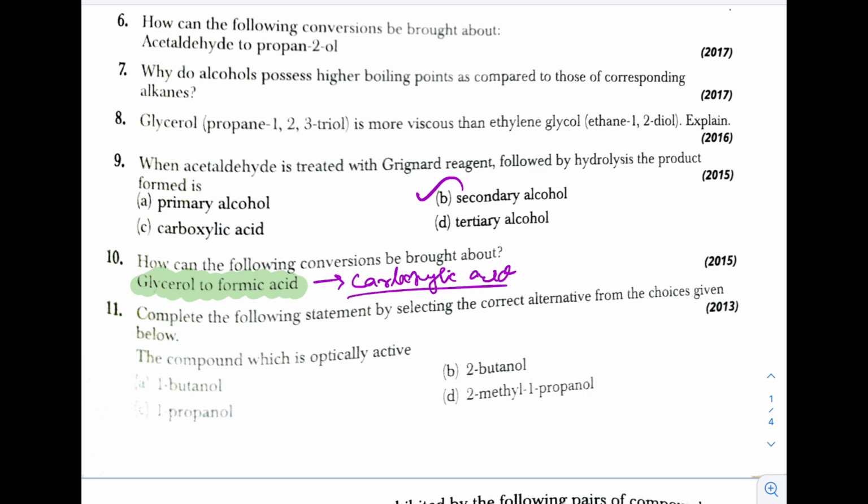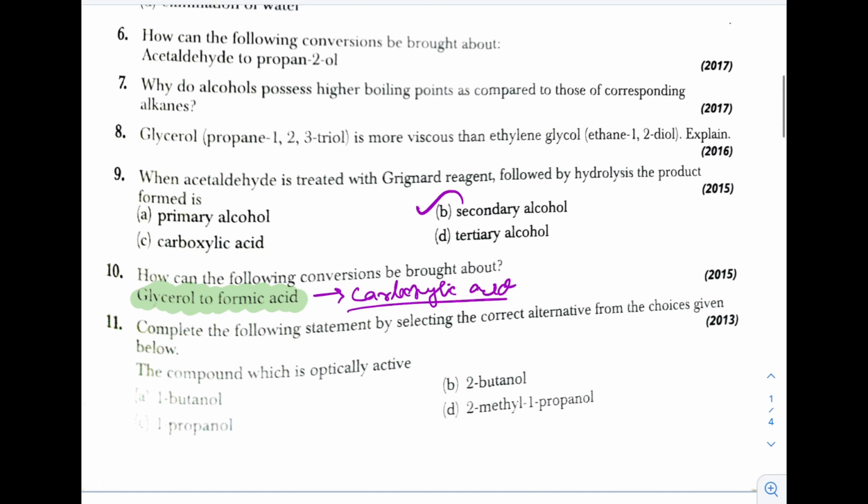Because you have to know some reactions and concepts about the acid. So I think if this chapter is not properly done, you cannot understand the reaction. So we'll discuss later when I will solve the PYQs of the formic acid, the carboxylic acid chapter.